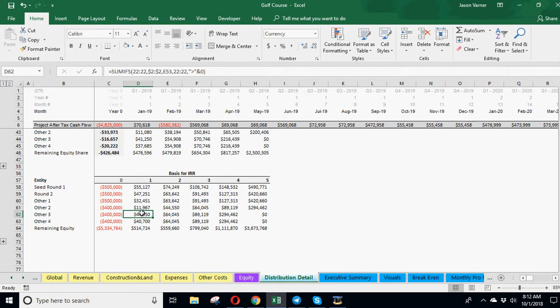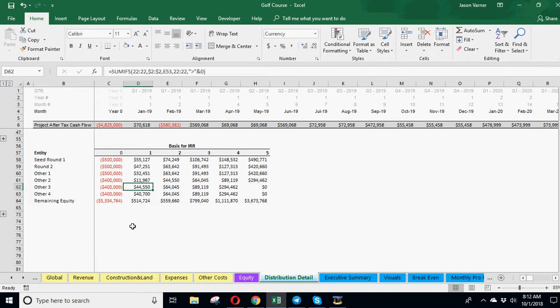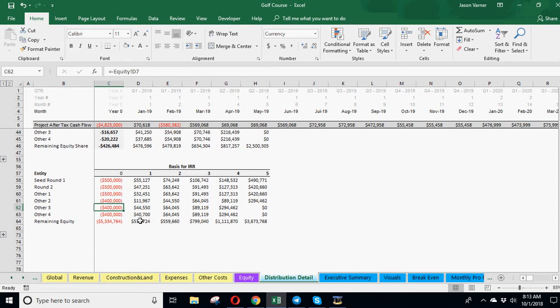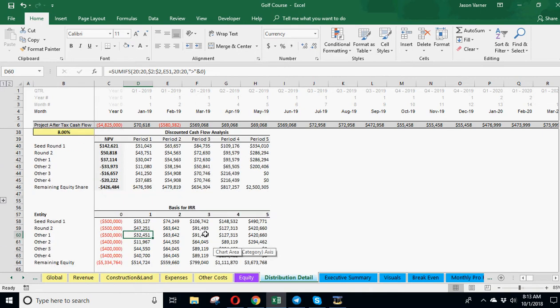So to do it dynamically, we have to set up formulas to make sure it just does this, because technically we could just do an IRR calculation that picks this and then picks some other column, but that's not dynamic. It won't change. So this one will change depending on when the investors invest. And if they invested in year 3, then it would just have their investment out in 0, and then it would have the cash flows of 1, 2, and 3. So this is pretty difficult to do, but it's nice because you can do the dynamic summaries on the equity tab, and I think that's pretty useful.